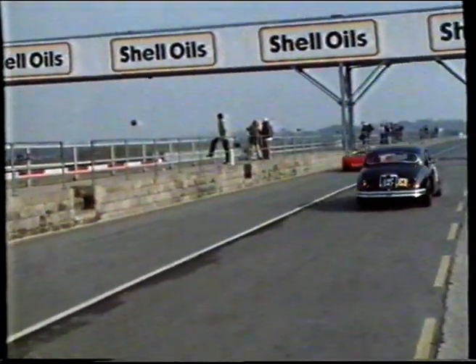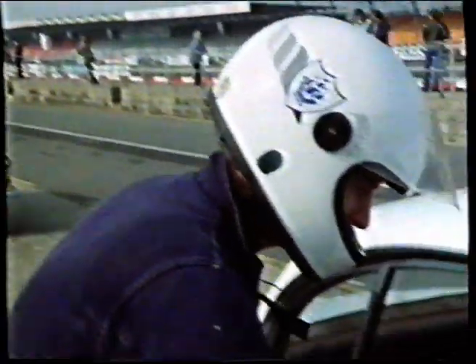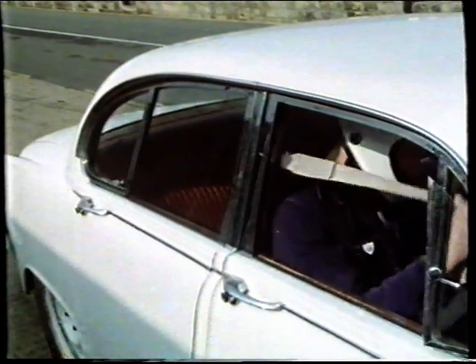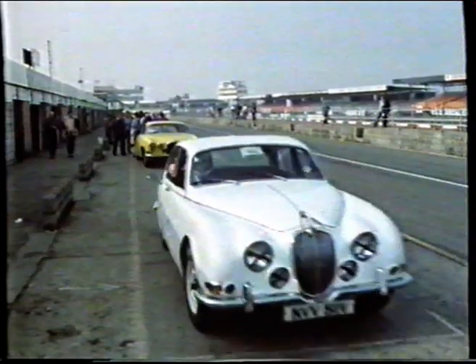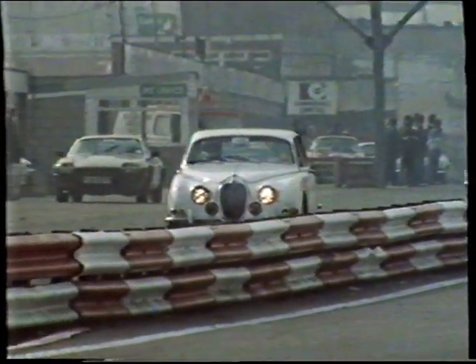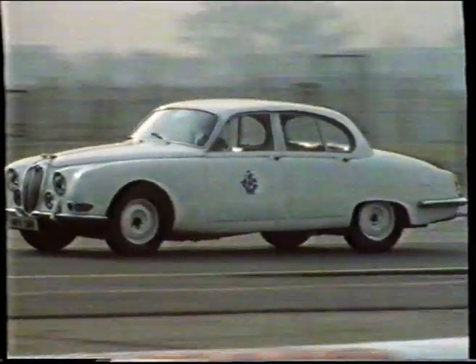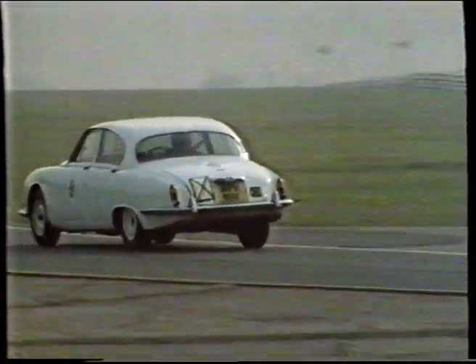As a red D-type and a black Mark II left the pits, I put on my racing helmet and prepared to drive out onto the hallowed tarmac for the first time. A quick clunk-click of the seatbelt, and we were away. As I accelerated up the pit lane, it gave me a tremendous thrill to think that I was driving along the same stretch of track as Stirling Moss, James Hunt, and Ayrton Senna — even if they did travel three times faster than me.